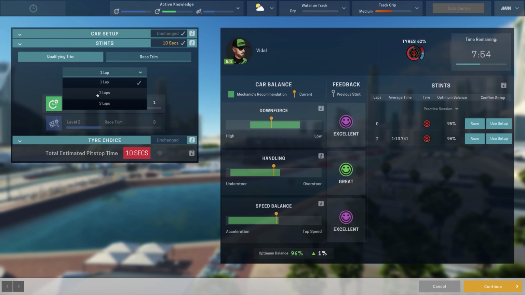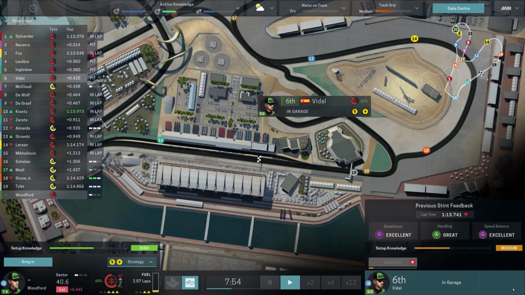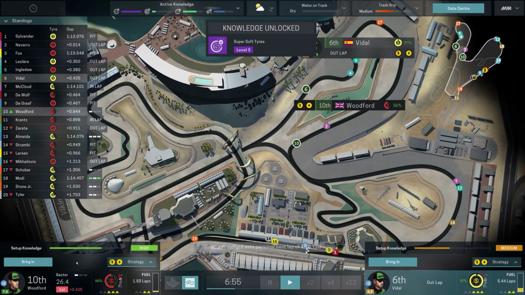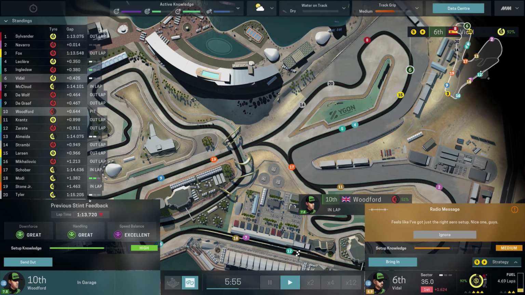Move you over to a qualifying stint as well. Do we want to do that, or we want to keep you on a race trim? I think we want to keep you on a race trim for now, but we want to move you over to some soft tyres so we get some data on that as well. Again, I think we're much better off running soft tyres in the race. And let's bring in Woodford now, get him onto soft tyres as well for his qualifying setup.